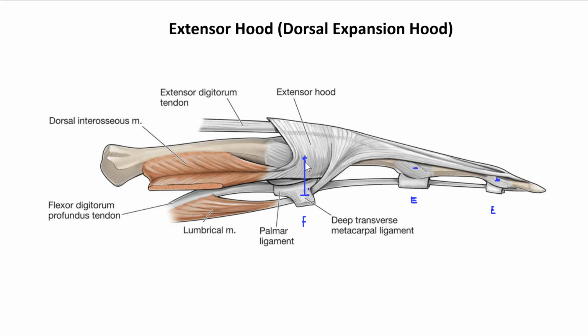So let's say this is the axis of rotation. It's going to be very close to that axis of rotation. Now, one would think that doesn't play a very effective role in frontal plane motion because it's so close. However, not a lot of torque is required for abduction and adduction.